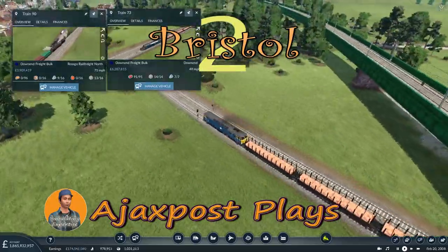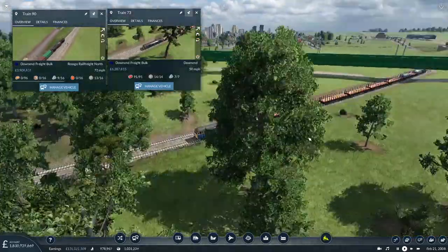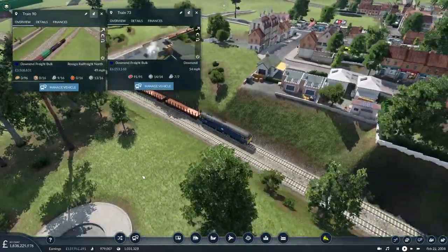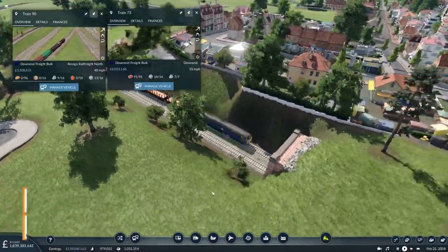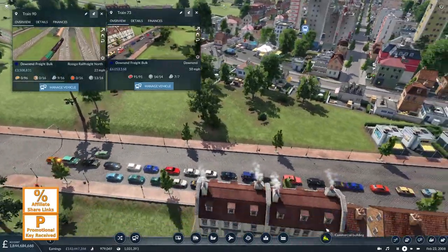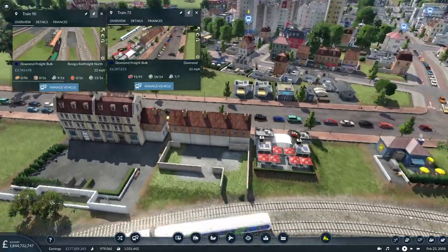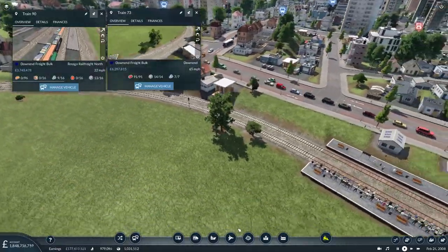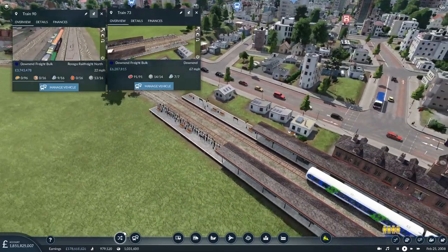In the Bristol series, we're overlooking one of the changes I'm about to make. Well, I've halfway made already, to be honest. And that is to upgrade some of my oldest vehicles in the fleet, which I tend to do off camera before each episode. Oh, look, road congestion. But I thought there's a couple of interesting ones here, which I thought I'd just mention while we're getting into the episode.